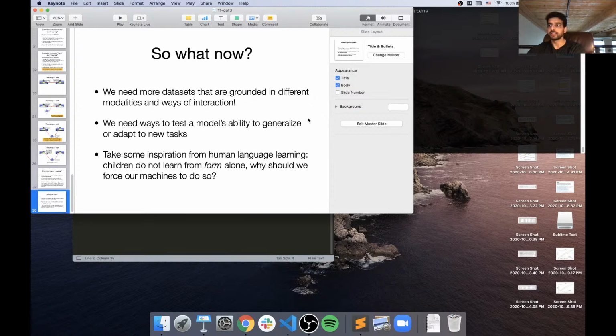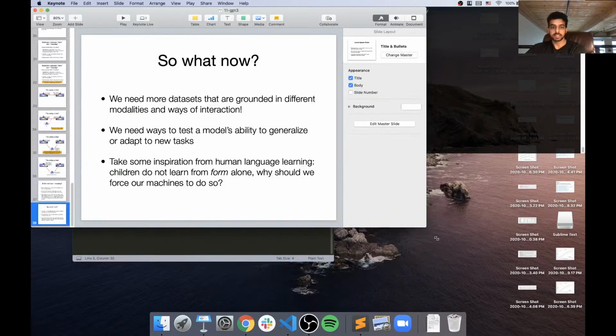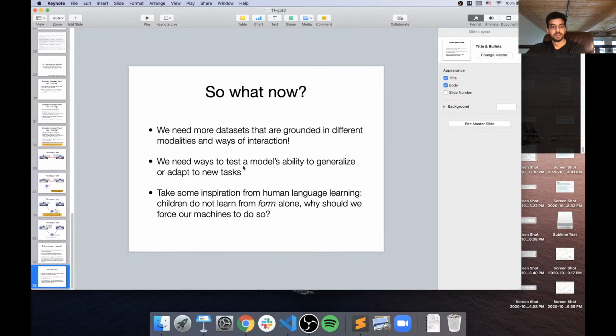Personally, I don't think this is going to happen without some advances like the ones talked about on this slide, with other modalities and interaction added to the pre-training component. So we'll see what happens.